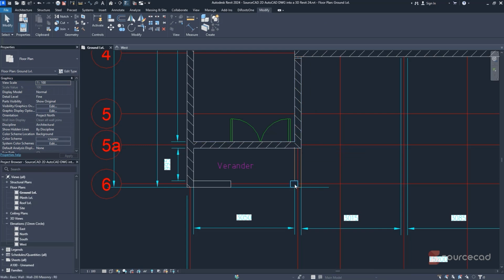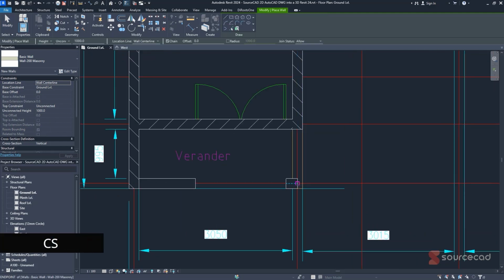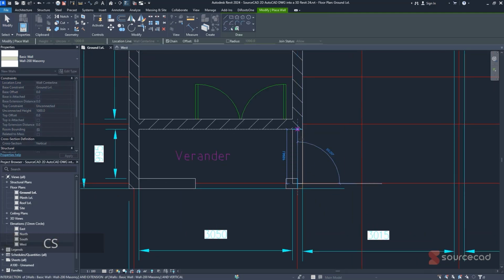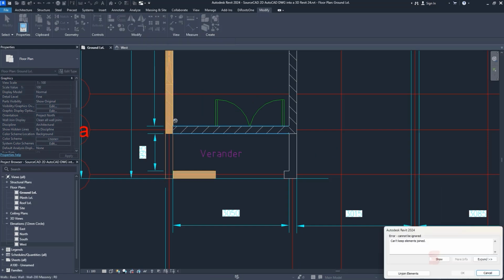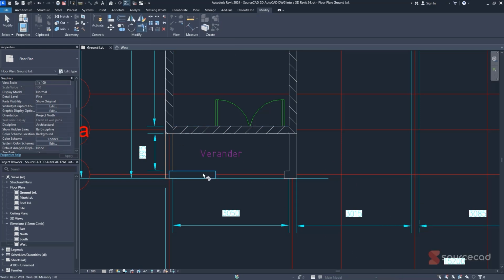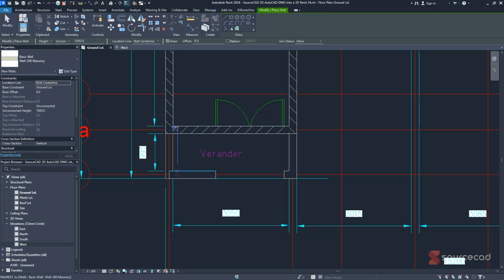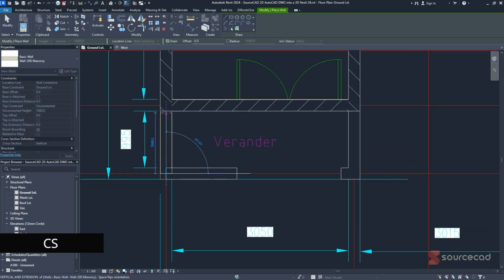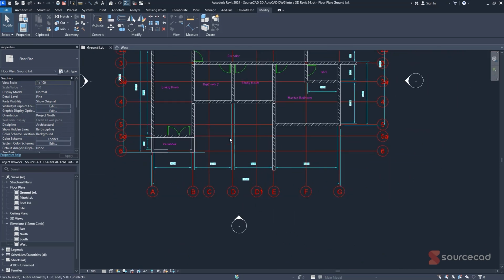So I can create a new wall for itself by just clicking on this, click on CS to create similar, and then just click from that point to that point. Just like that, it has been created. Or you can use the fillet or the trim corner. So click on that, just like that, it has trimmed, and then just unjoin elements so that we have that separate wall. CS keyboard shortcut to create similar, click on there, and now we have such a beautiful design.